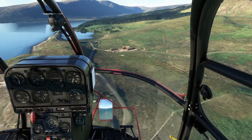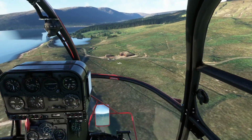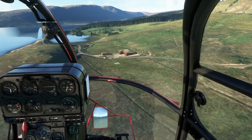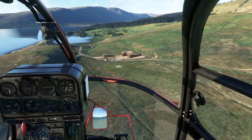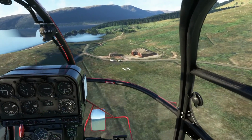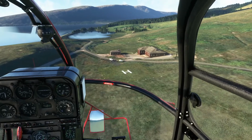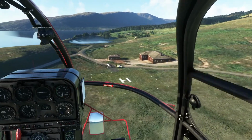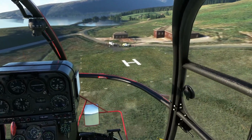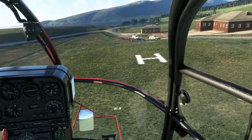So just bring it forward, trying to stay out of that dreaded vortex ring state. Increasing collective as I lose airspeed. I'll try and land on the H. Yeah, I'm going to have to improve those little white marks. They're too hard to see. Popping away. Come on, up, up, up, up, up.